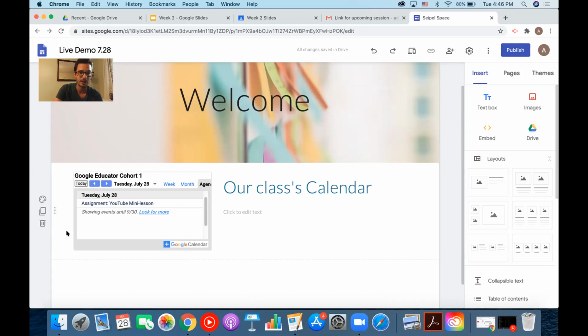When you click on a layout or one of those sections, you'll notice that we get three menus that come up on the left. We have change the background color, copy it, or delete, and that will get rid of the whole section. Gotcha. I just wanted to make sure it wasn't going to delete the whole thing, and it was just that section. Yep. And there's also undo at the top of the screen that you can use as well. Okay.